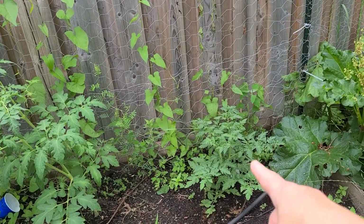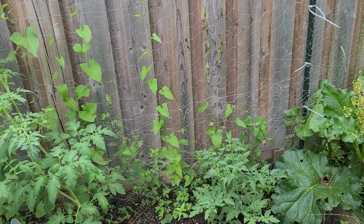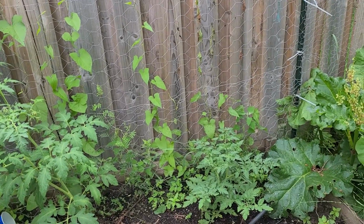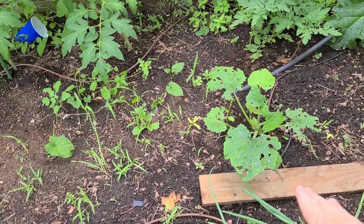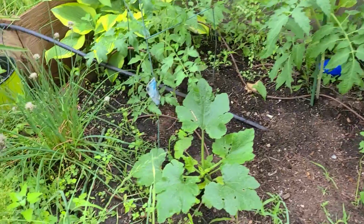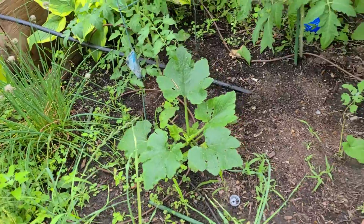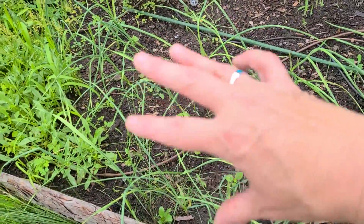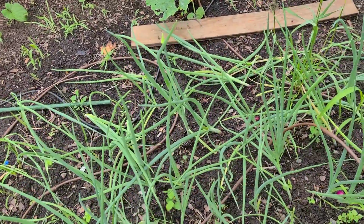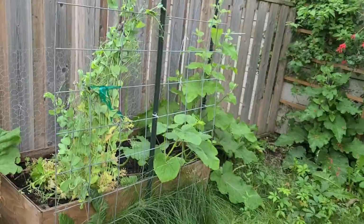This is a tomato top that my mom gave me. It was a beefsteak, and hers broke in half, her tomato plant. So she rooted it and gave that to me. This is a zucchini, which has been eaten by bugs, and funny enough, this one here has not been eaten by bugs. So that's pretty cool. Here my son and I planted garlic, and over here is some red onions, which we eat a lot of, red onions and garlic.